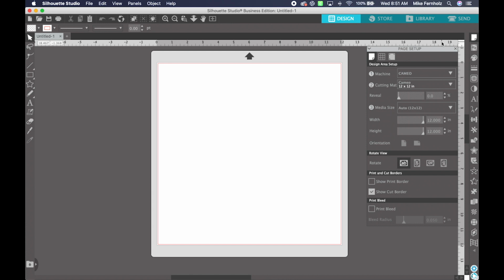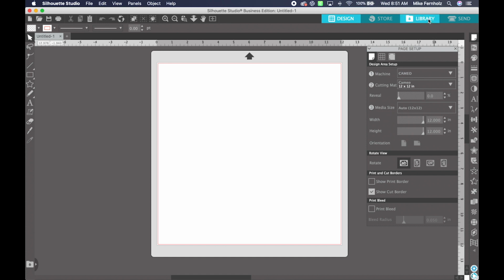Now, I am in Business Edition, but this does apply to all the three mentioned earlier. If you do need assistance with downloading and unzipping your file, we do have an additional tutorial located on our website in the Help Files section at 3dsvg.com. This tutorial will assume that you have already unzipped those files.